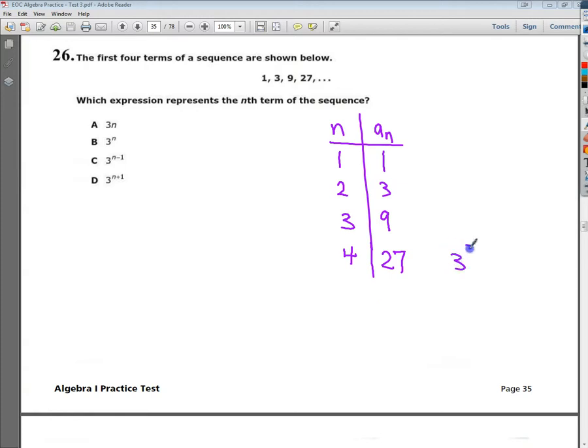Like I know that this is 3 to the third power. This is 3 to the second. This is 3 to the first, just because I happen to know those things about those numbers, because I've seen a list of squares and a list of cubes before in my life. I also know that 3 times 3 times 3 is 27, that whole thing. So it's probably B, C, or D, as opposed to A.